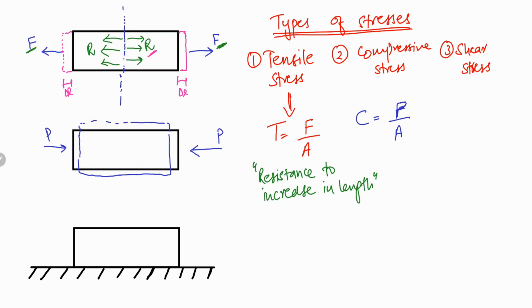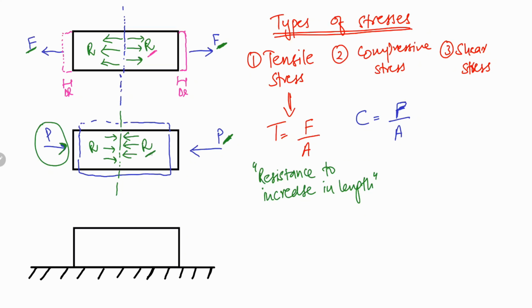So now if I again take a cross section, for example, I take this cross section again. Because of this load P, what will happen? The body will resist here some forces. Inside the body, some stresses will be created in order to resist this P load. So this will be known as R, resistance, and also to this load P, internal forces will be created in order to resist this force in this direction. So in the opposite direction, the force will be created, and I call it R.